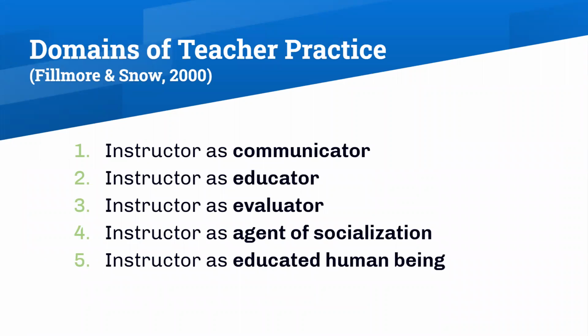So our last intro point on that note is that it can be helpful to think of ourselves, and this really speaks to what Dr. Villanueva said about the hidden curriculum. We can think of ourselves easily, obviously, as educators. If we're teaching a course, we're an educator. But Fillmore and Snow argue that we are also always these other 4 things, right? So we are also always communicators, evaluators, agents of socialization, and educated human beings. And we want our students to be educated human beings. So as teachers, as educators, we must attend to how we participate with our students in each of these 5 domains of our own instructional practice, okay?